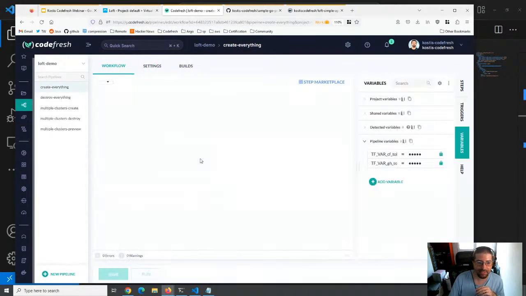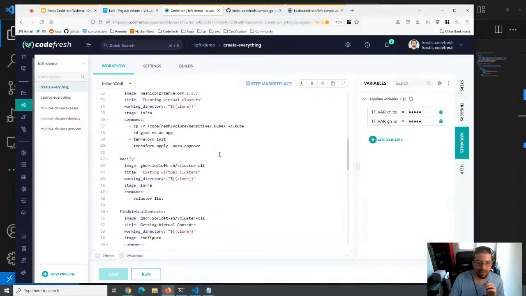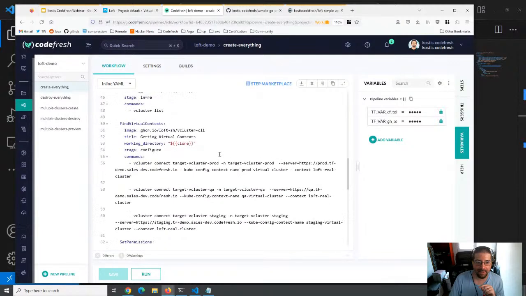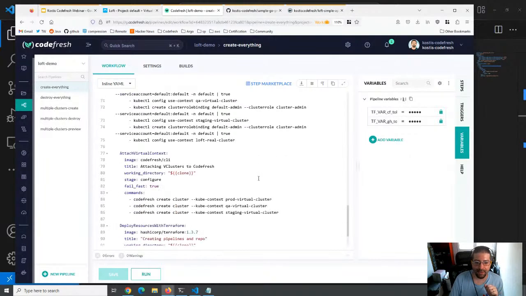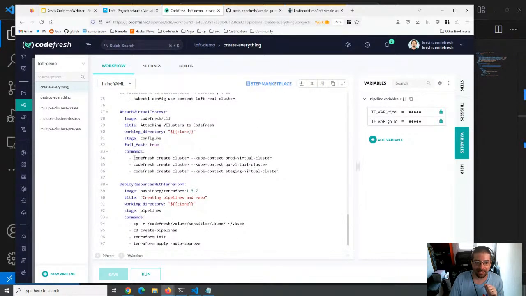And then the rest of the steps are Codefresh specific, which for this webinar are not really that important. This is not, let's say, a good thing to do in production. It's essentially the privileges and the RBAC controls that you give to Codefresh for what to do in the clusters. Because these are virtual clusters that I'm creating, essentially I'm saying be an admin and do whatever you want because I don't really care. They are virtual. And then the final thing is making Codefresh aware of those clusters. And then, as I said, create the pipelines that developers themselves will use.